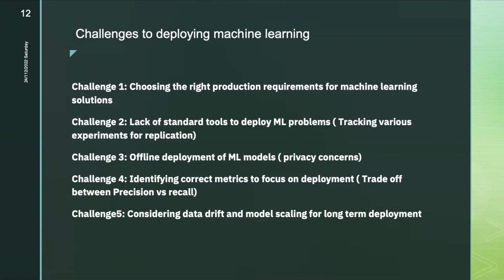At a production level use case, there are multiple challenges that come up, not only involving model training, but different forms or different chunks of that process. So let's say our first problem would be to choose the right production requirements. So let's say we have a Netflix recommendation problem, right? We would want our model.